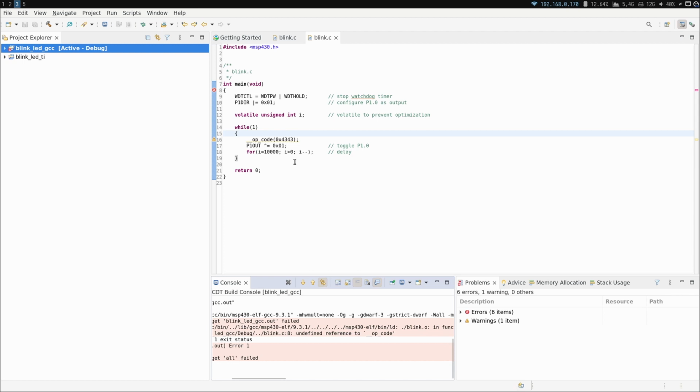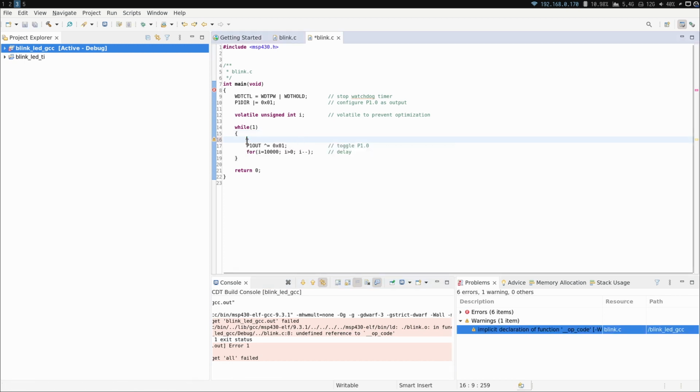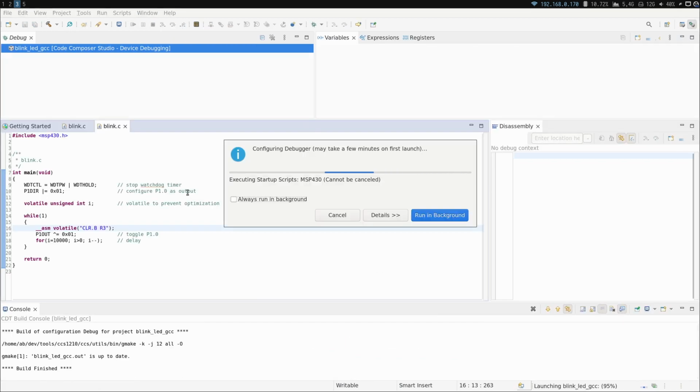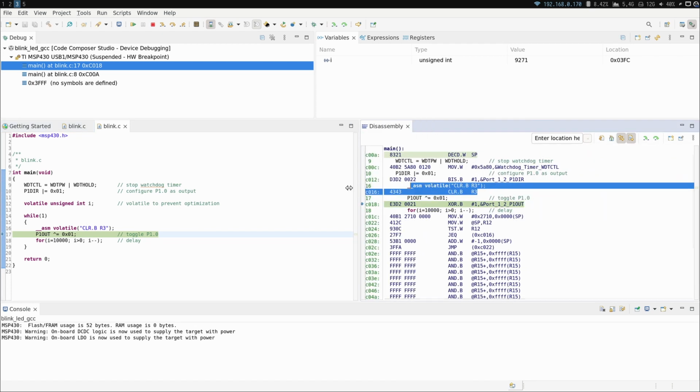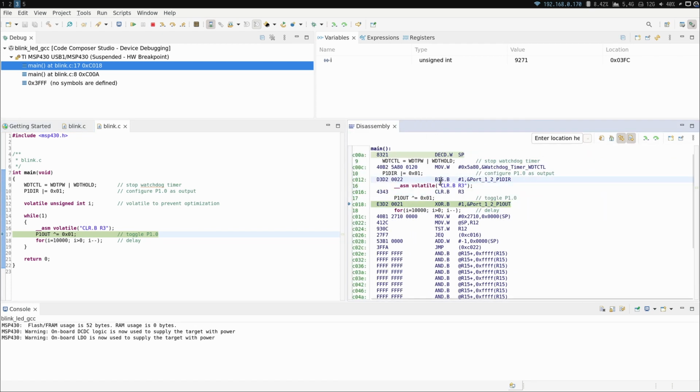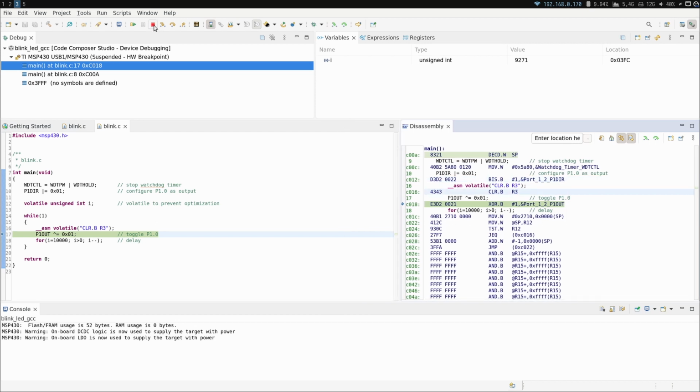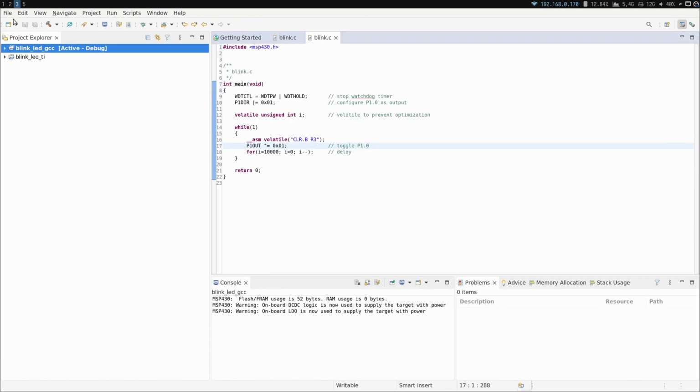It was not immediately obvious at first how I was going to do that, but then I realized that I could use the intrinsic that the GCC compiler has for executing assembly instructions and simply use the assembly instruction from the disassembly view that I just showed. Now if I compile this and run it, it triggers a breakpoint in the same fashion as the TI compiler. And looking at the disassembly view, it corresponds to the same opcode 4343. As expected.